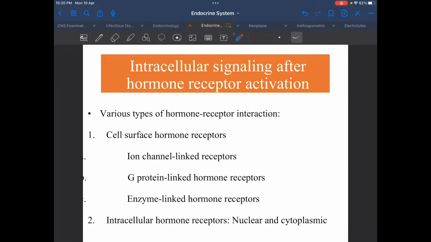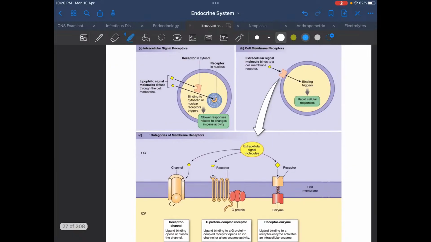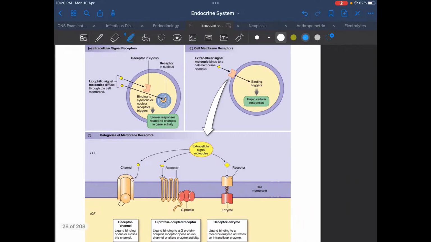तो signaling mainly हमारे पास कौन कौन सी है? We can have cell surface hormone receptors, है ना? उनकी signaling क्या क्या है? We're going to discuss. एक तो है ion channel linked receptors. What are they known as? They're known as inotropic receptors, aren't they? We can have your GPCRs, that is your G protein linked hormone receptors, और we can have your enzyme linked hormone receptors. ये तीनों हम डिस्कस करेंगे. And intracellular hormone receptors जो हैं या तो वो nuclear हो सकते हैं और they can be cytoplasmic, mainly हमारे thyroid and steroid hormones के लिए, right? So this is what's happening.